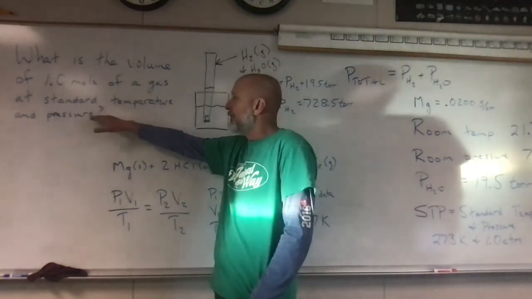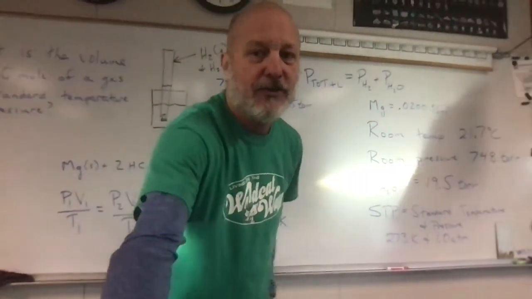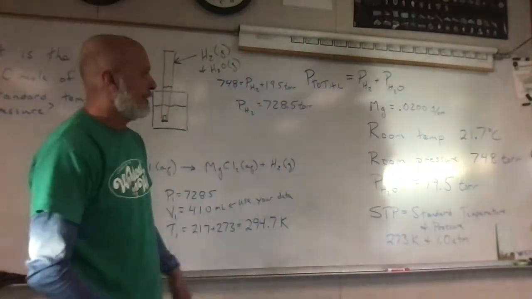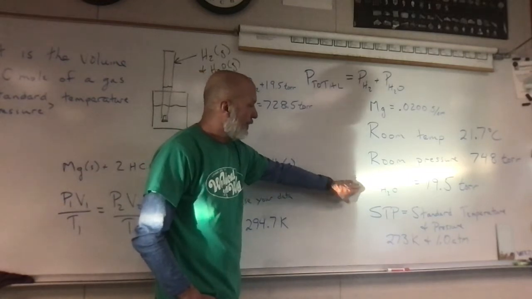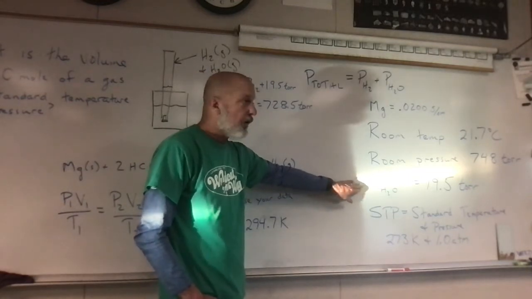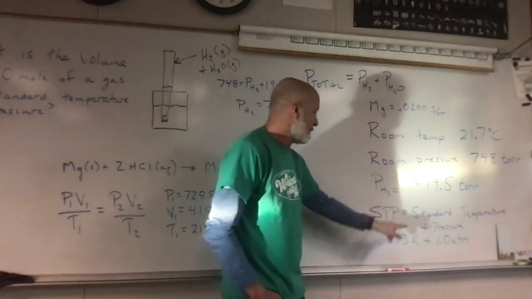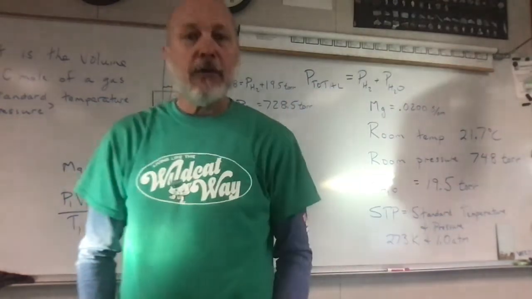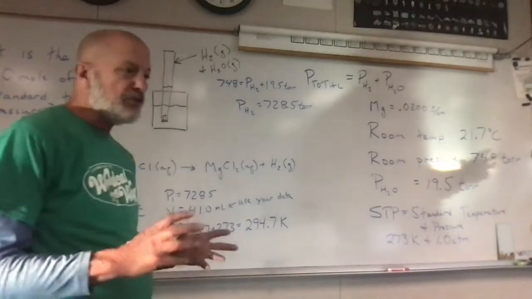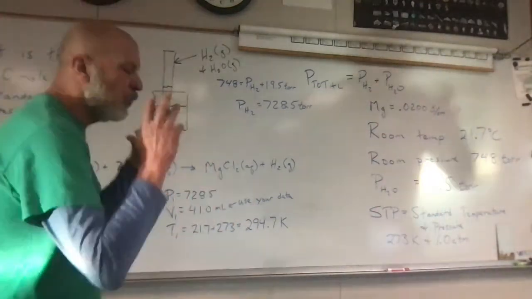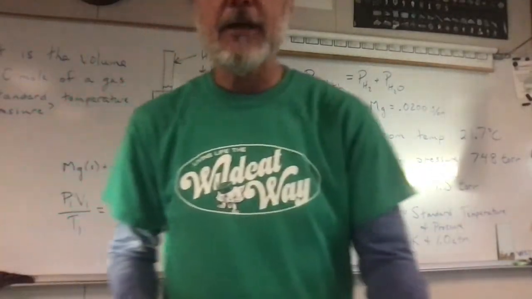And let's use our reference conditions, standard temperature and pressure. I've kept these up. I got a little reflection on the board, but I think you copied them yesterday. The room temperature we had, room pressure we had, the vapor pressure of water at this temperature, and then what is standard temperature and pressure? Standard temperature and pressure is 273 Kelvin, or 1.0 atmosphere. So under those standard conditions that we set as a reference point, what would 1 mole of a gas occupy under those conditions? And we're going to find that with this lab calculation.